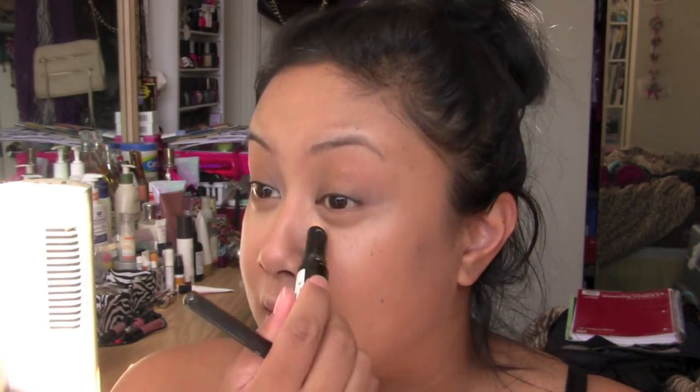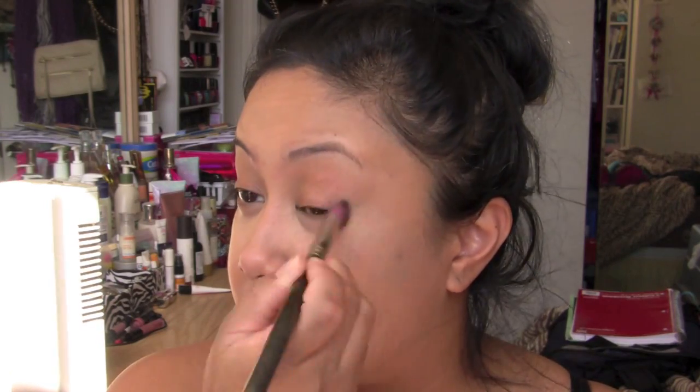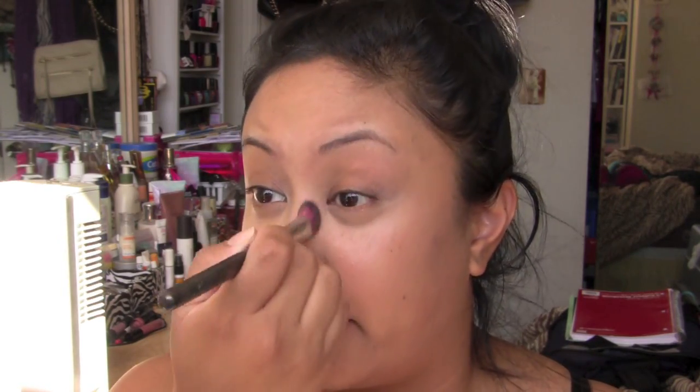I don't think everyone's gonna like that. I do, because that's just what I like. Oh my god, why do I look so tired? I like the glow because that's just what I like in my skin. So it doesn't say anything about long wearing or anything. I'll have to read up on it later and see what it really says for that.